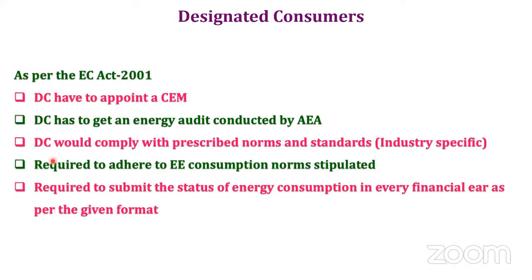Very important point. Okay. So you conduct the energy auditing, and based on the audit performance and your consumption, you have to fix your target value. The target value may be 1%, doesn't matter, but you have to achieve it. The target value may be 10%, but the only thing is you have to achieve it. When you are not achieving it, automatically a penalty will be imposed. Suppose I fix 5% as my target for my industry and I achieve 6%, what will happen? There is no incentive given.